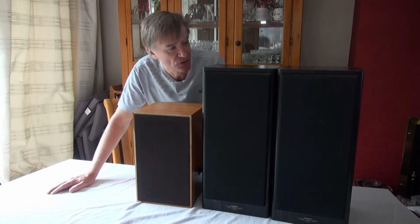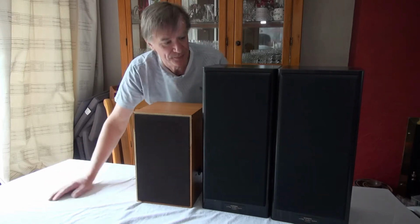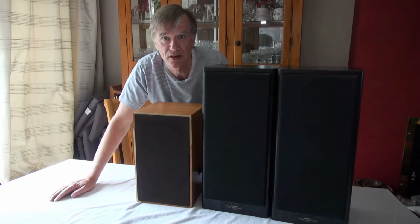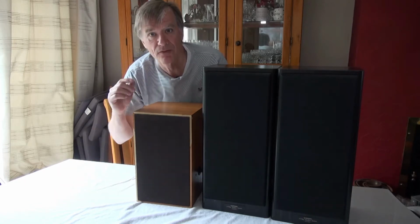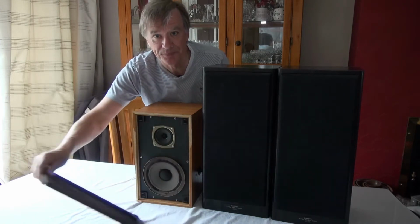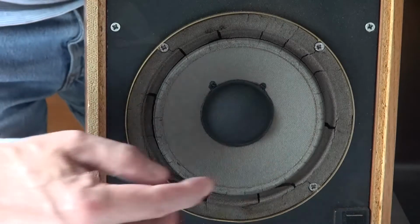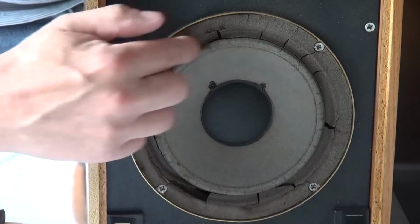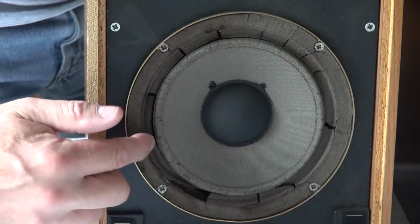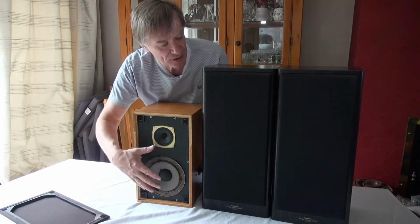So here's a little job that I've been meaning to do for some time, and I've got 3 speakers here and each of them have different problems, so I'm going to try and fix them if I can. So the first one, if I open it up, you can see that the problem is that the surround, the cover that holds the cone, is completely rotted out, and that needs replacing.